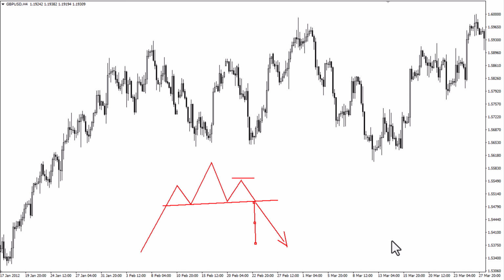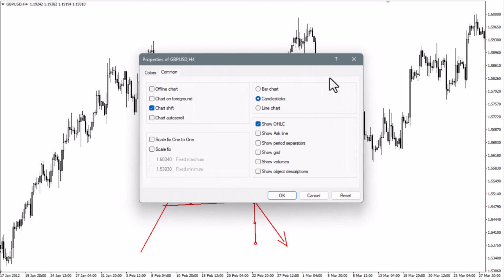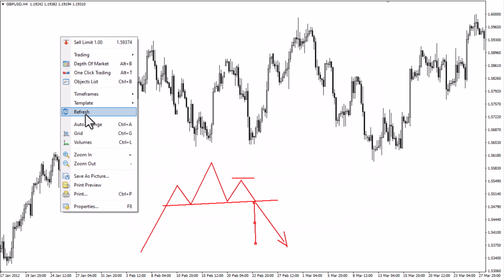So again, this is a continuation pattern so far. We pull back a little bit, we go higher. Everybody's happy, that's bullish. We sell off a little bit, but this time we can't quite make another high, and that shows that something's changing. And once everybody starts losing money, they get out of the market. So let's go ahead and take a look at an example here.